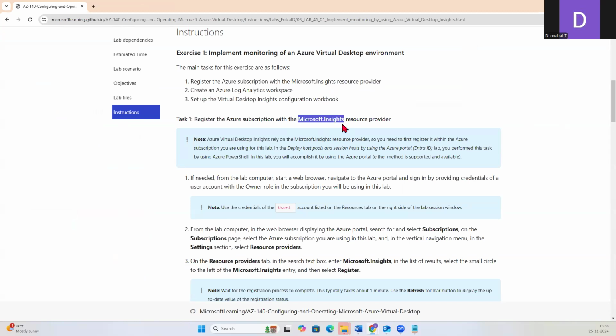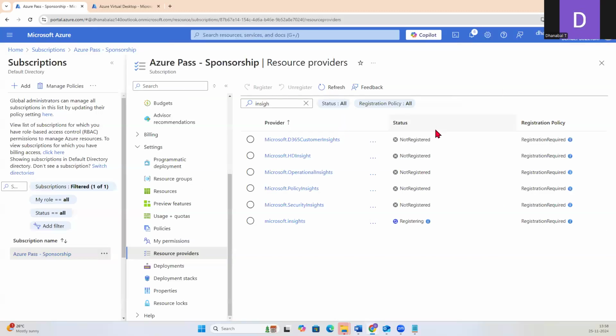So Microsoft.insights should be registered. That's what is getting done behind the scenes. It'll take some time, you need to wait. Whenever you get an error message stating the requested resource provider is not registered, then you have to come to your subscription and register it.